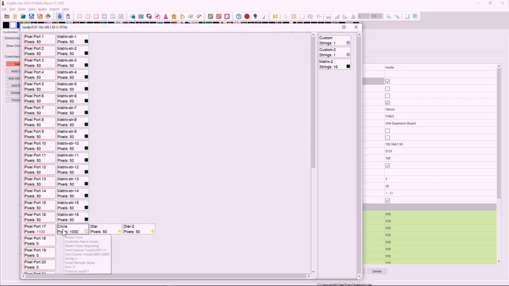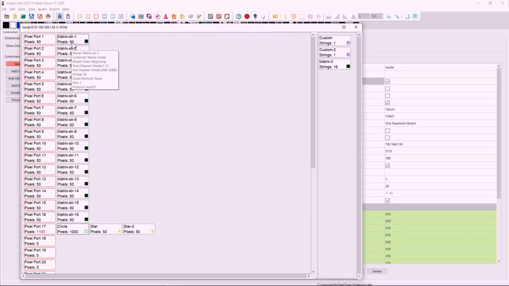I say, actually, no, I forgot that's at the beginning, and I can just drag and drop them down. And it will, along the way, reset all of the start channels and configure all the things that you used to have to configure manually automatically. Go and have a look at my video. It explains all of this in a lot of detail.